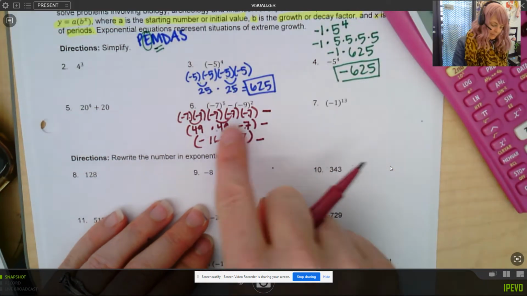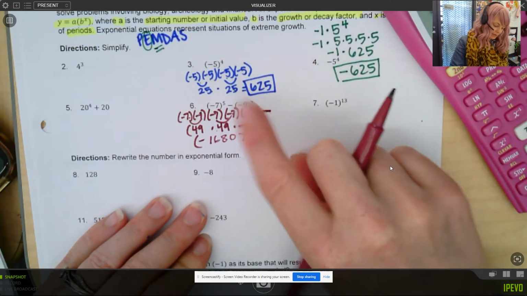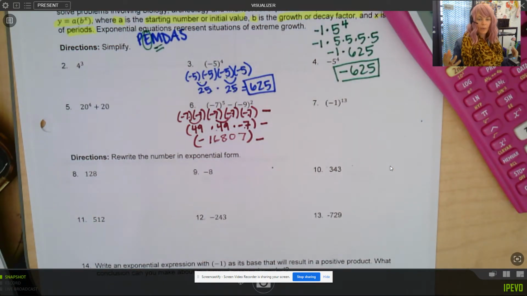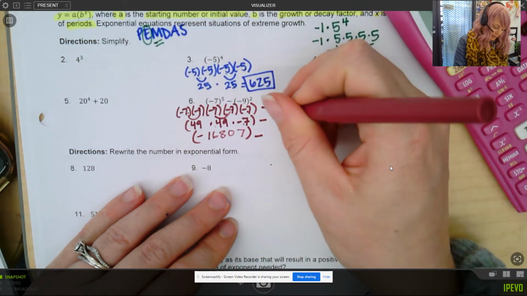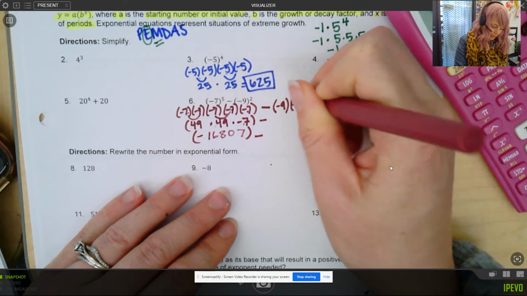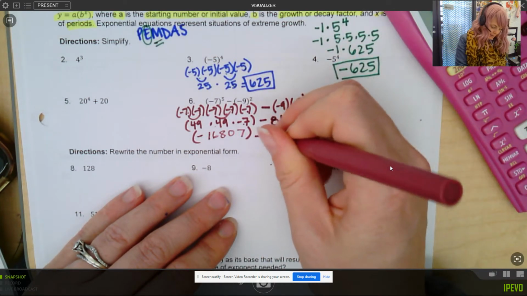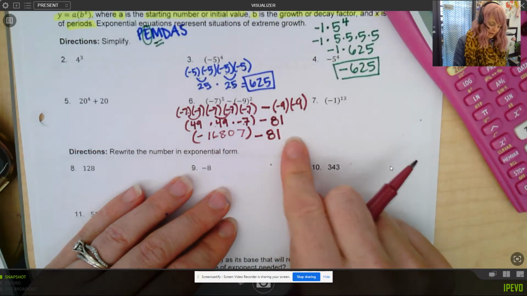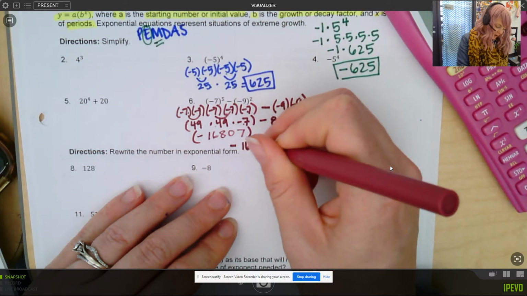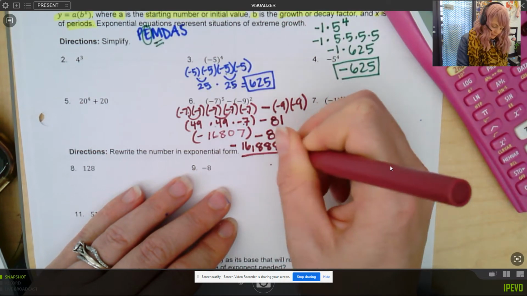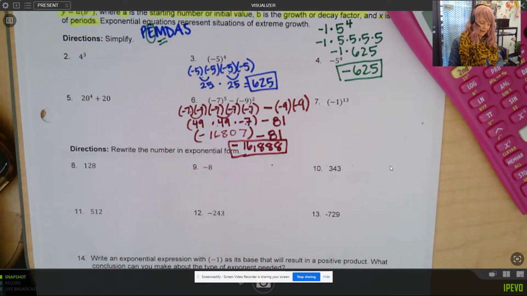So some of you might say, oh, but Miss Barr, negative times the negative makes a positive. Remember, order of operations, we have to do this exponent, all of -9 squared, first before we can do that subtraction part. So this is -9 squared, which is -9 times -9. And we know a negative times a negative is positive, so this is 81. So this is a negative number getting more negative, and that's going to end up being negative 16,888. And you can just think about these numbers being added, but that they're negative.